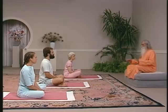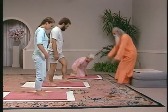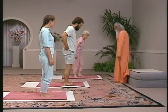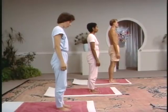Now let's do the sun worship, the Surya Namaskar. It comprises 12 positions to help the whole body stretch out well to prepare you for the rest of the positions. Okay? Now slowly stand up. Come a little forward. That's good. Now let us do the 12 positions.